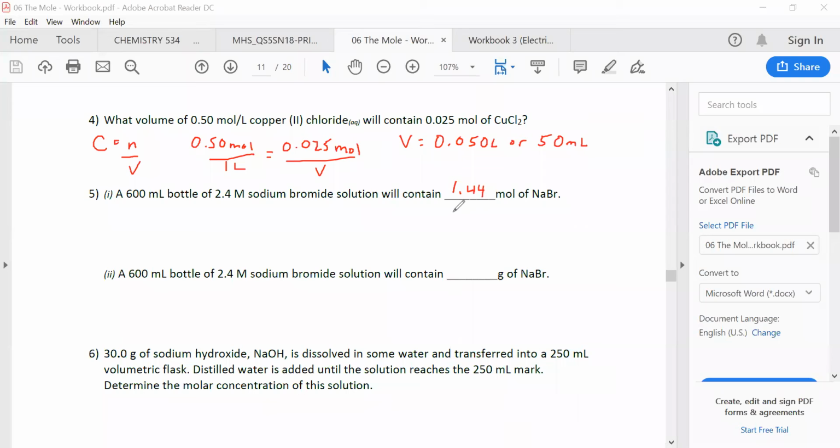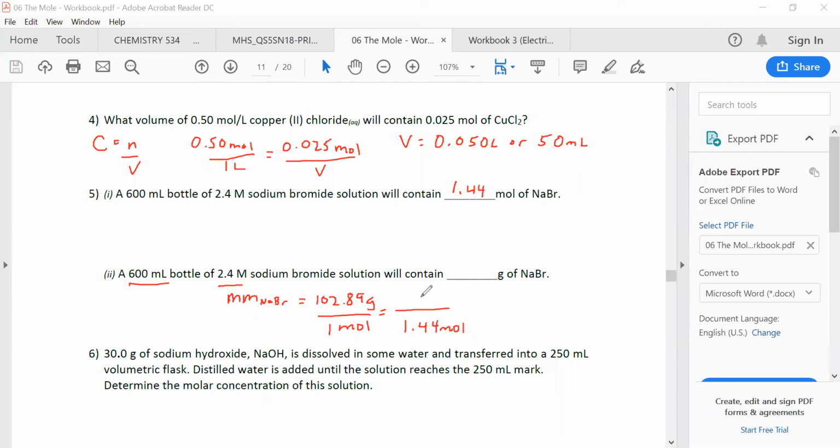1.44 moles. But I will go through number 2 because once you figure out the amount of moles, you haven't actually changed the volume or the concentration. So the number of moles essentially stays the same. Now, anytime you're asked to find mass and you're dealing with moles, it's implied what you need right away. So the molar mass of the sodium bromide is, I calculated, 102.89 grams per mole. And this is, of course, 1 mole, and you have exactly 1.44 moles.